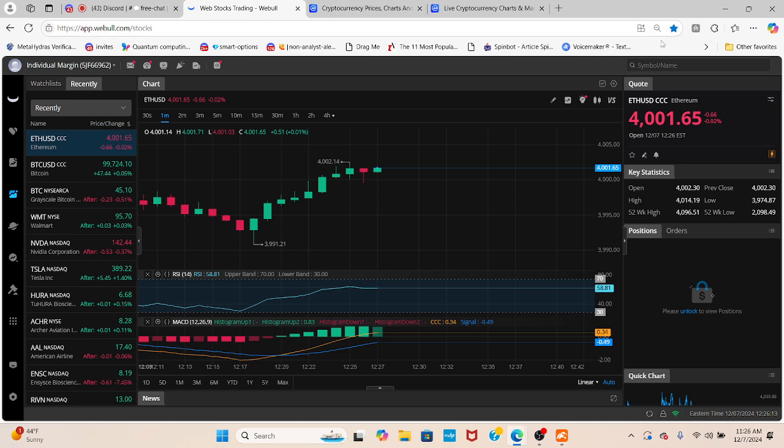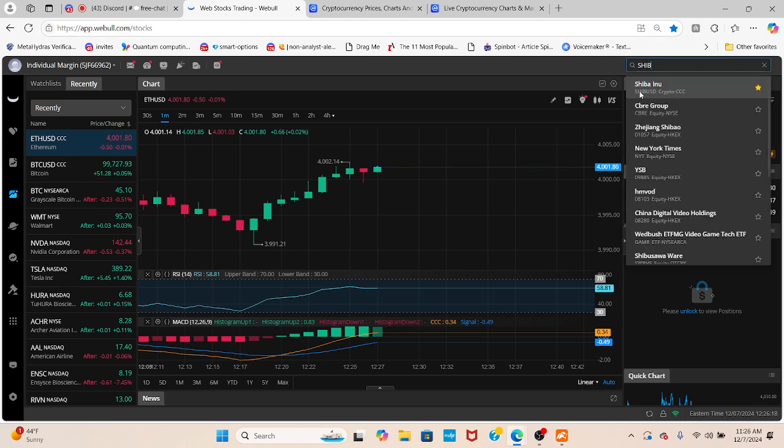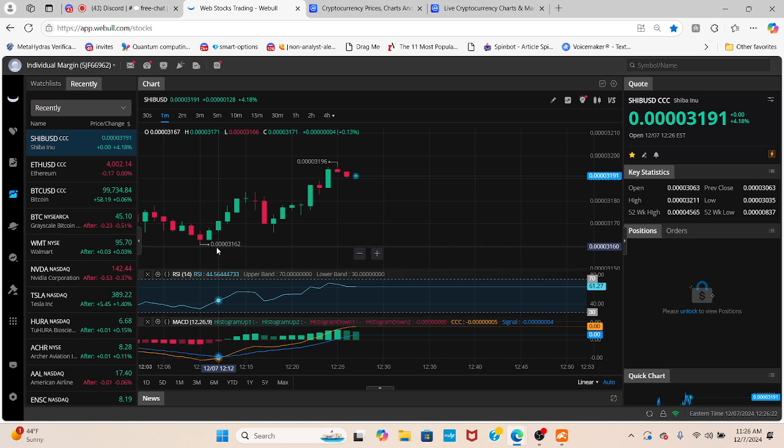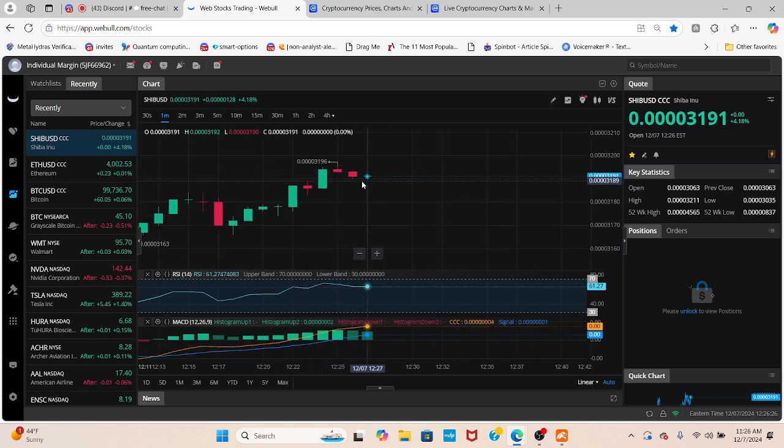You know, same thing. I think there's Shiba Inu on here. Let's see what Shiba doing while we at it. Okay, Shiba Inu. Went from oversold, coming overbought. Got some bearish divergence.